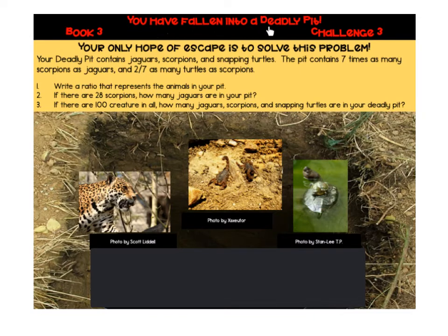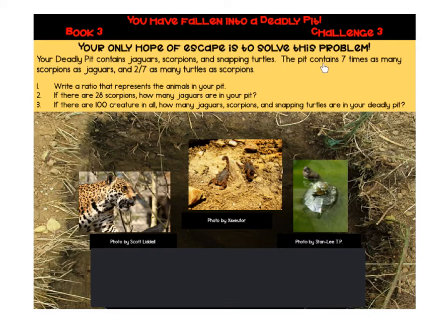You have fallen into a deadly pit, my friend. Your only hope of escape is to solve this here problem. Your deadly pit contains jaguars, right there, scorpions, right there, a couple of them there, and snapper turtles, right there. You got mama and a baby on her back there. And look at that mouth. Will snap on you and never, never let go, my friend.